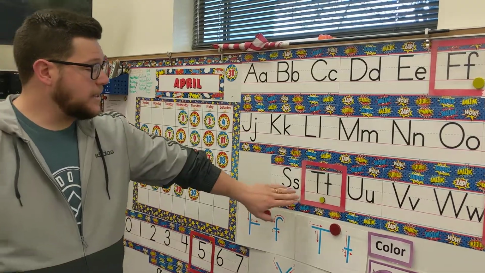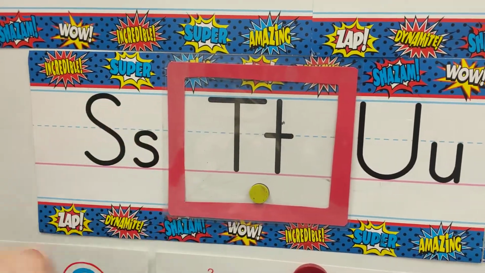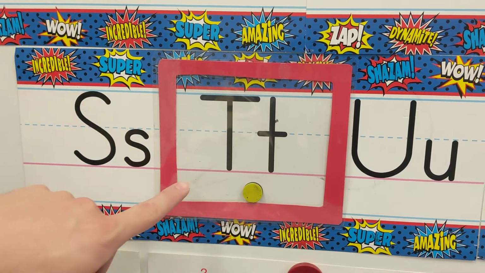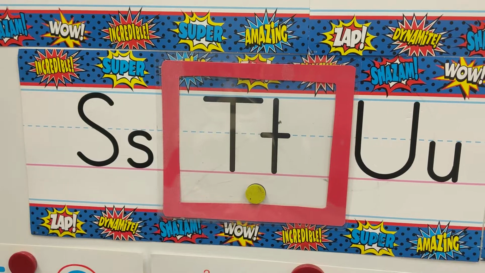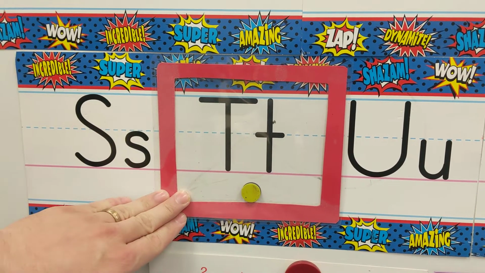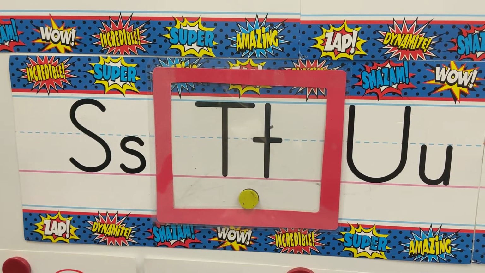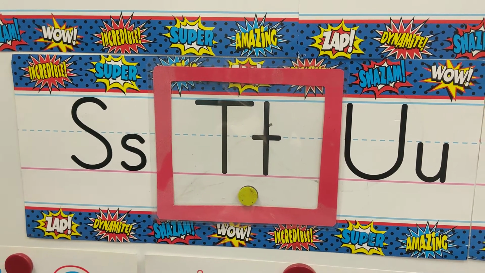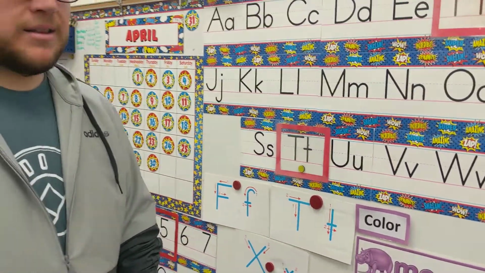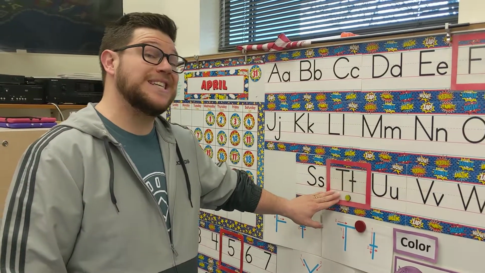Okay, our next letter of the week is the letter T. Now what does T say? T says t, t, t. So T for talk. T, t, t. So what are some words that start with the letter T? Maybe you thought of turtle or tortoise or trampoline. That's a fun one, right? But all those are different words that start with the letter T.